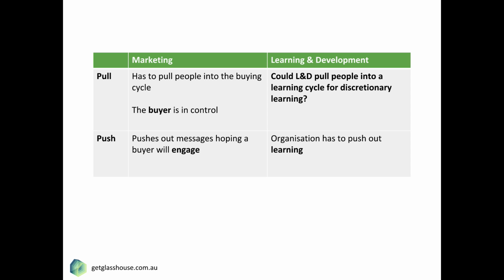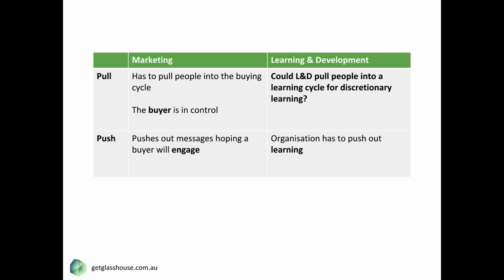Now, marketing's not always easy. So in some ways in L&D, we've got it easy. The marketing process is about pulling people into a situation, and the buyer is totally in control. So what marketers have to do is push out messages to try to get people to engage. In most situations in L&D, it's the organisation pushing out learning, telling people what they need to be doing.